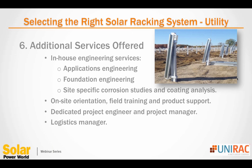just backing up the product, designing the product, and being there for any questions, whether it's all the way at the beginning when you're doing preliminary designs and quotes, during the middle when we're down in the nitty-gritty producing construction drawings, and trying to fit our product to that specific site, or even at the end whenever the installers and the contractors are in the field trying to install and they run into bumps in the road, questions along the way, things that we can do to help optimize the installation.